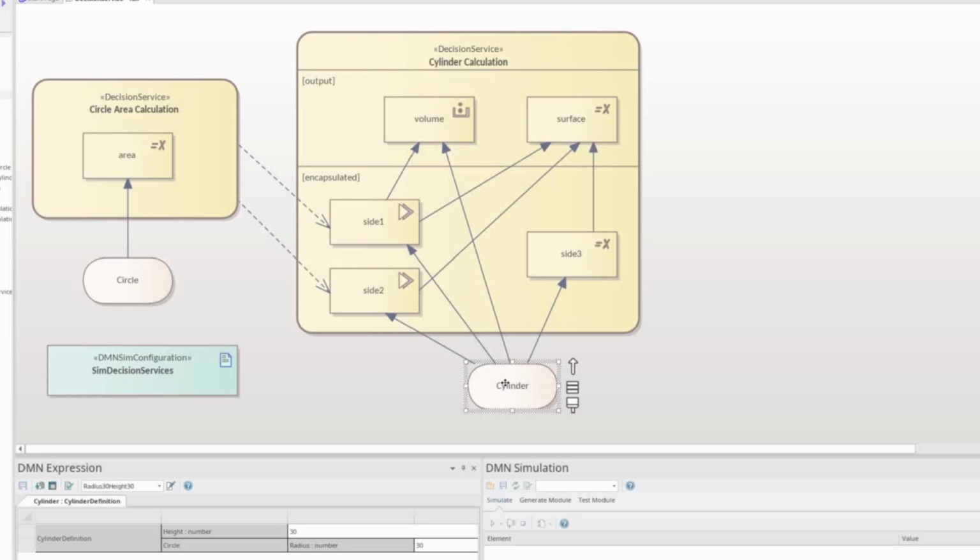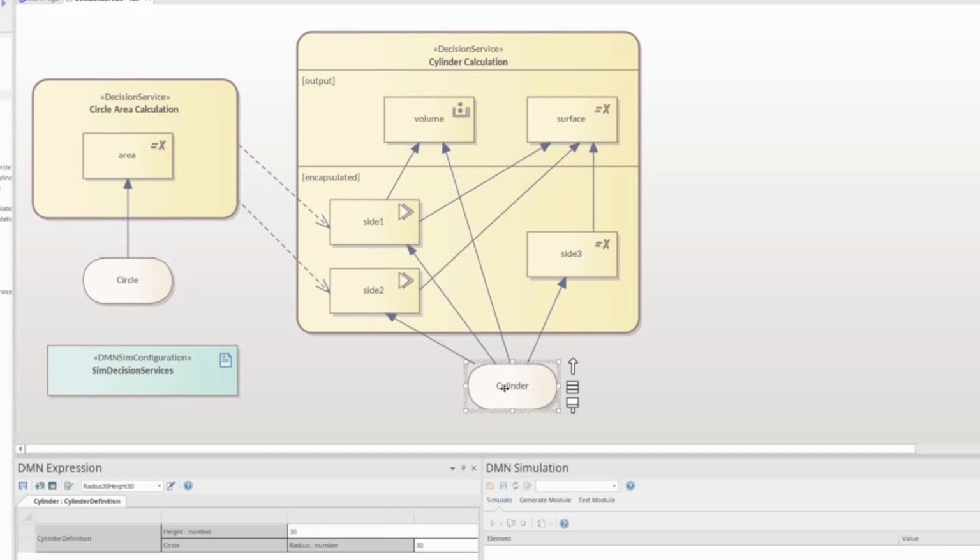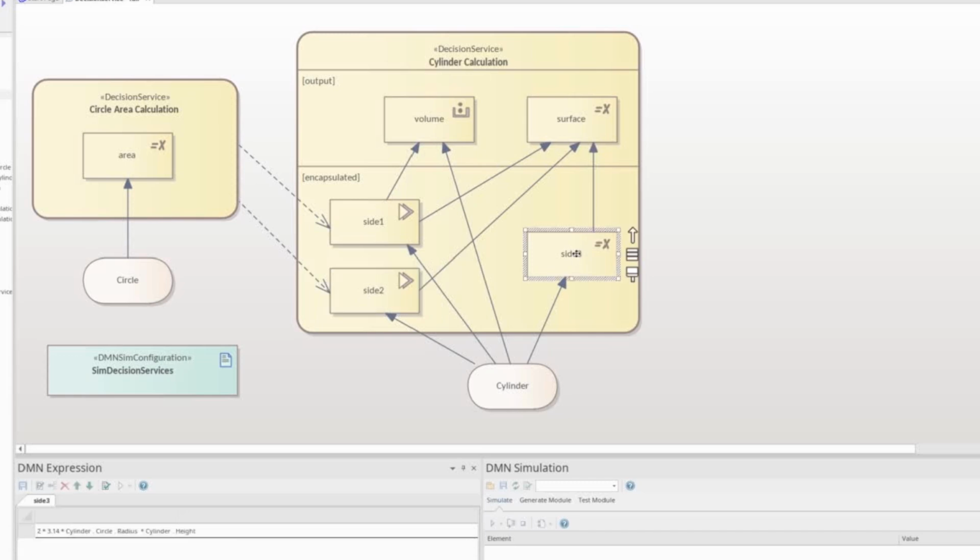We can generate the model and examine the decision model in more detail. You'll see under DMN Expression that the radius of the circle is defined and the cylinder and all the various sides, side 1, side 2 and side 3.